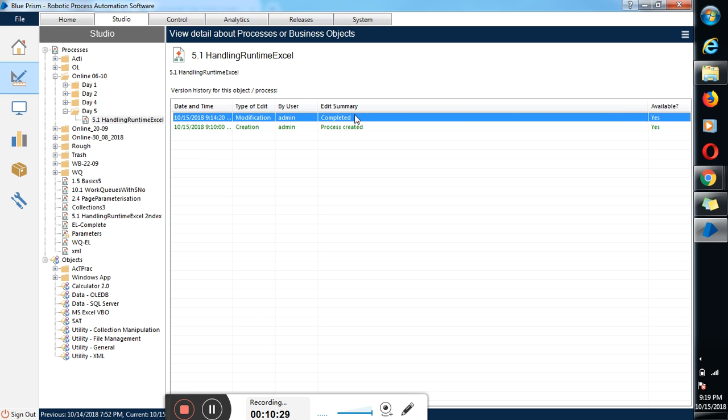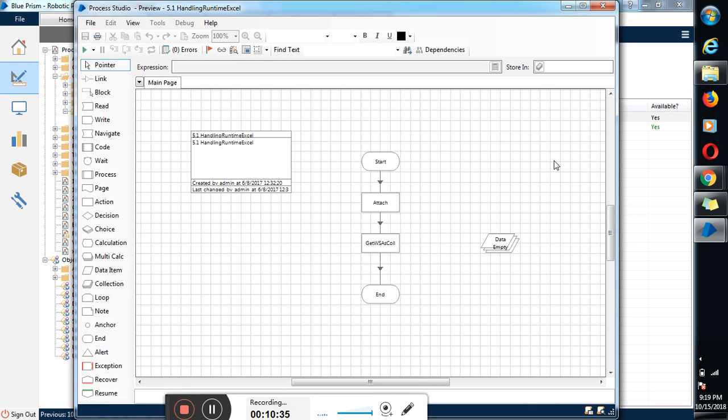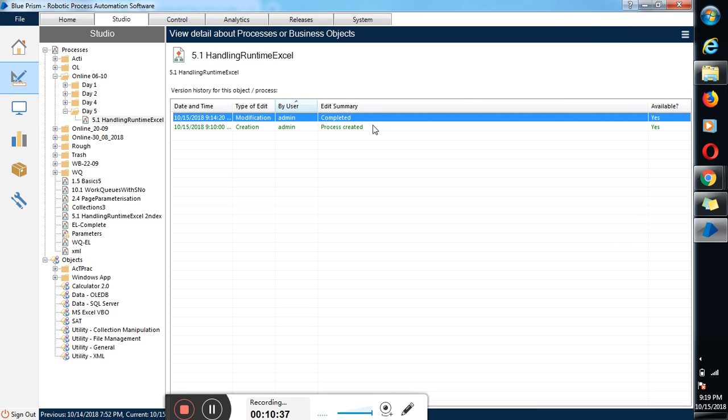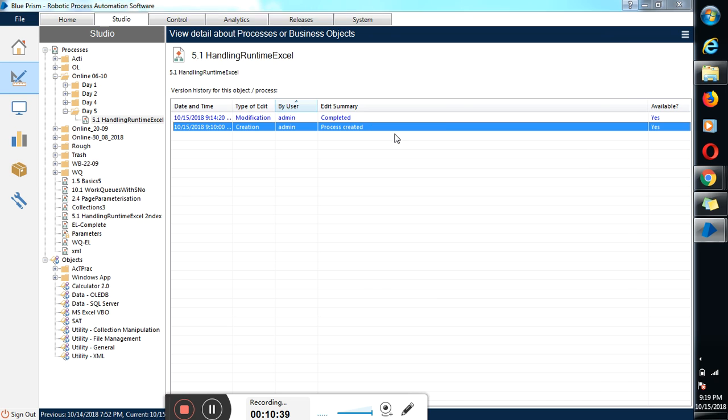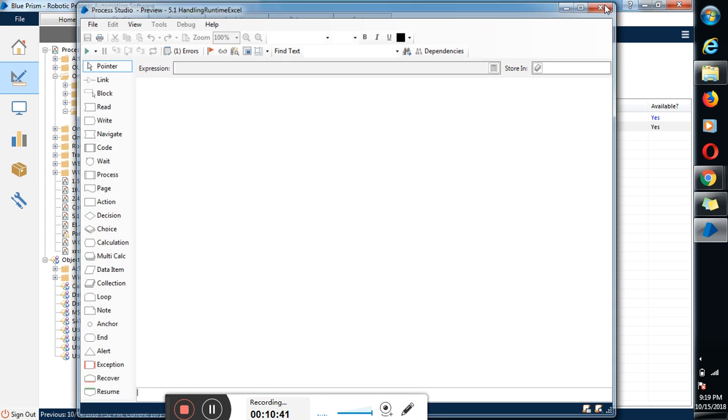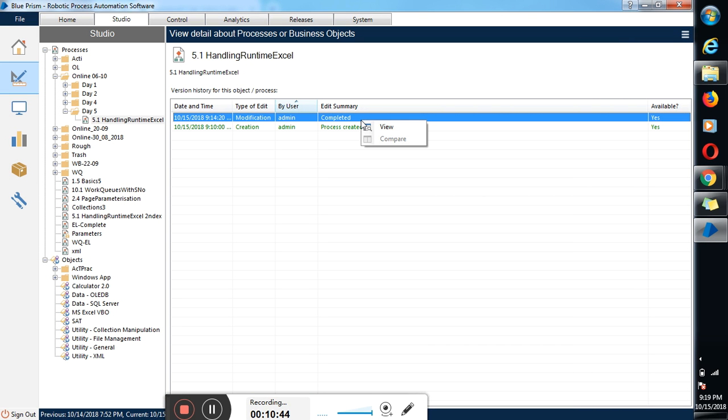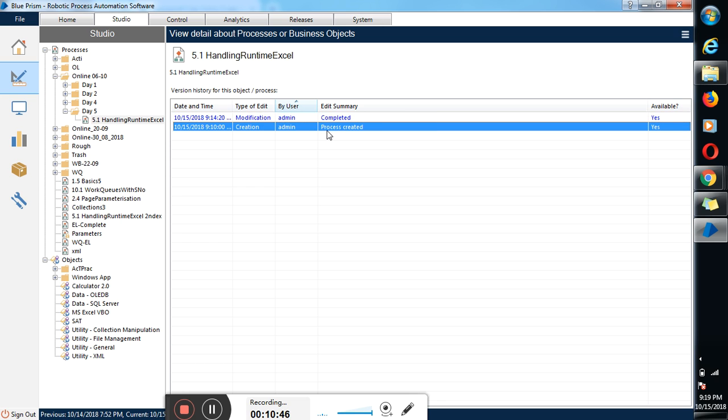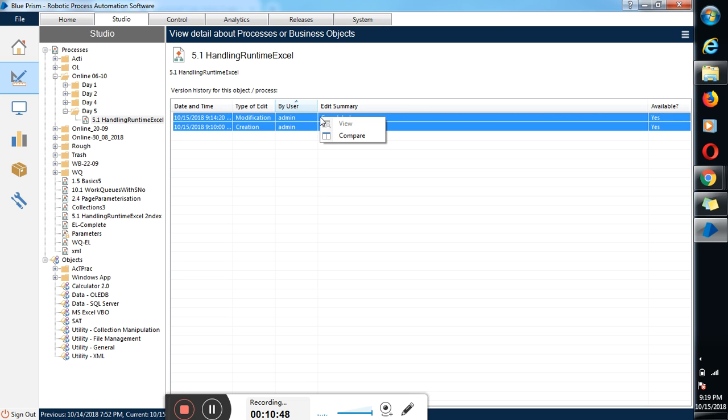And if you double click or right click and view, you will get to see what was there earlier and what is there now, and you can even compare. Okay, so if you select both of these, you can compare both of them.